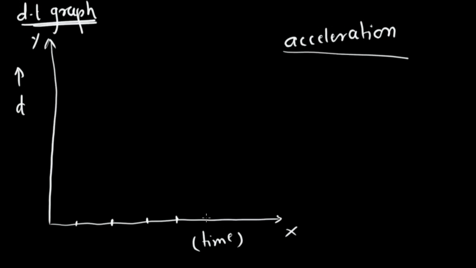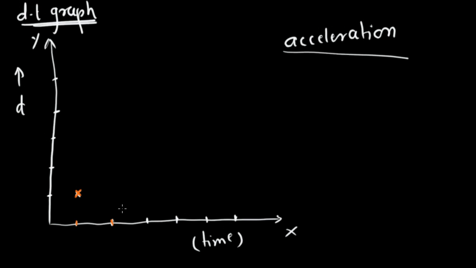When the body is accelerating, the speed of the body will increase. And if the speed increases, that means the distance it travels every second will also increase. It's going to travel a larger distance in this particular second compared to the previous second, because the speed has increased a little. Let me put some points here and see if it makes sense. Say the body has traveled 1 meter in the first second.